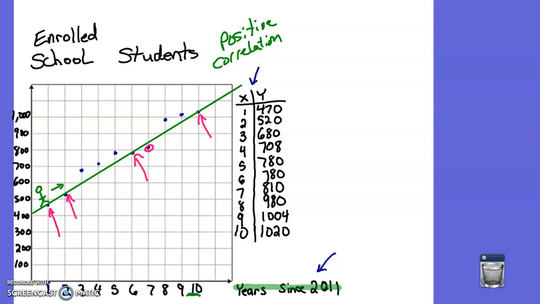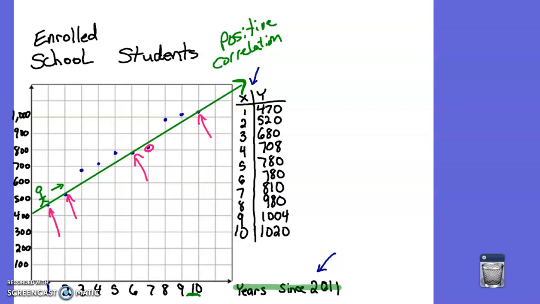Cities do this, schools do this, and they try to plan ahead. If the school keeps growing, or if the city keeps growing, then what do we need to do? We need to build more roads. We need to get a better bus system. Whatever it is, that's the trend line or the correlation, the pattern, and we need to make a prediction. What if this continued on, 3 years later, 5 years later, where would it be?